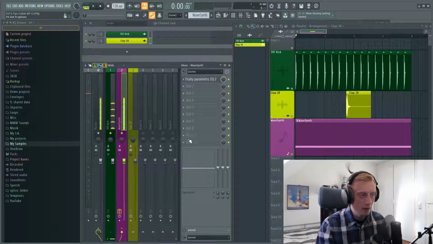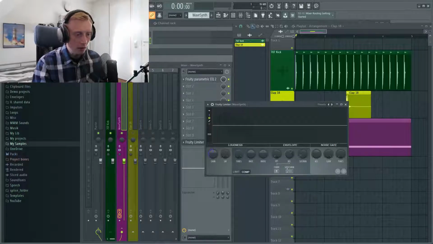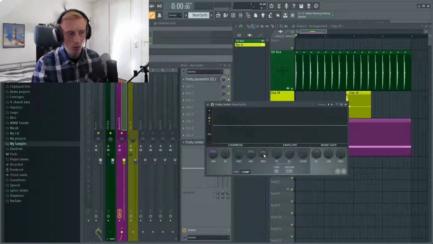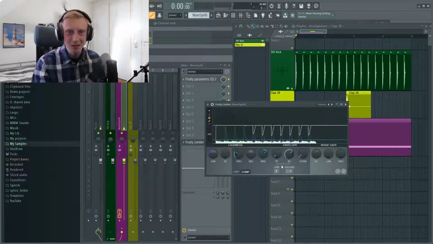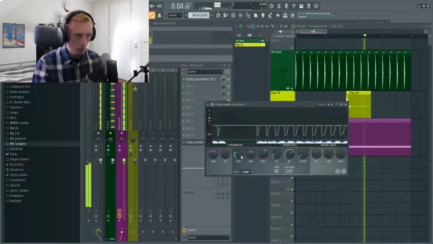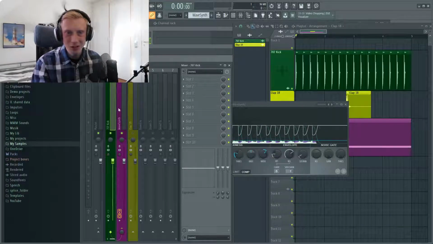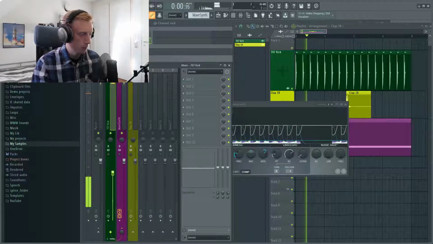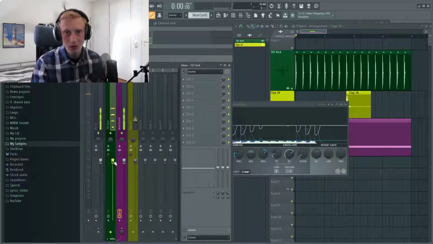What you want to do next is to find a limiter on the wave synth. The Fruity Limiter, and you want to go to the compression, right click on the sidechain and find the kick. Now you can lower the threshold and raise the ratio. And to get the sidechain that you are looking for, you can always adjust the curve, the attack and the release. And the great thing about sidechaining this way is that you can control the amount of sidechaining with this fader right here. And that was how to sidechain with a ghost kick.